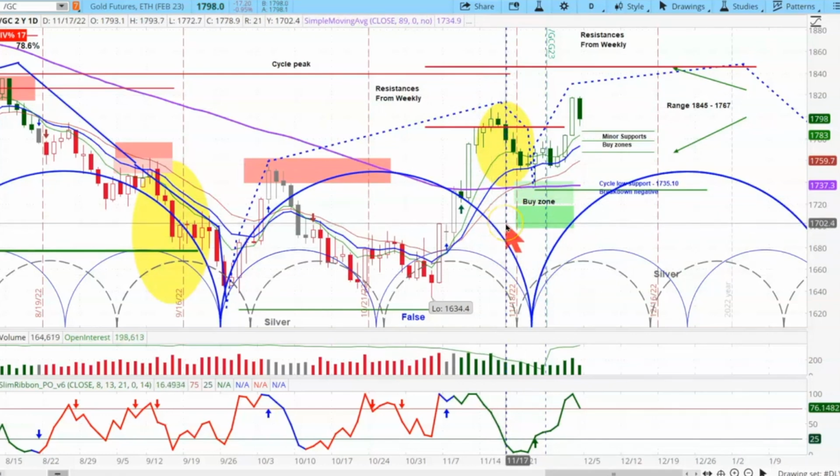This area right over here, see that vertical line and that vertical line, these are cycle lines, which give us the timing that we expect the low to come. It's on either side of the ideal bottom by some number of bars, 3-4 bars or so. And then the bottom comes here on that hammer that you could see that formed.